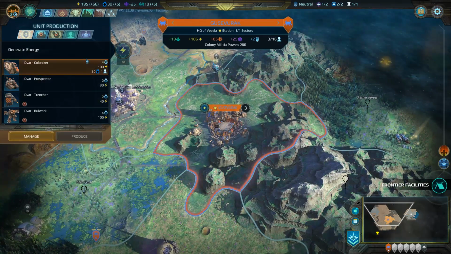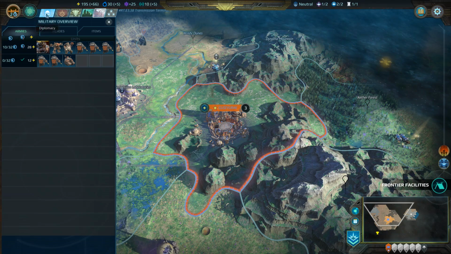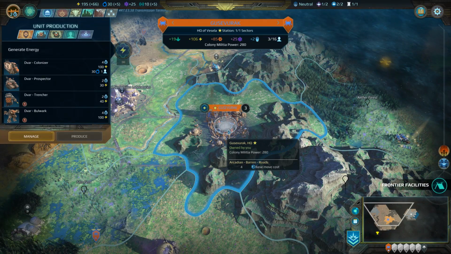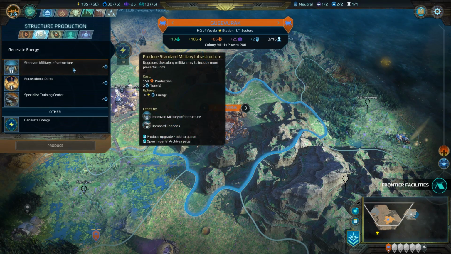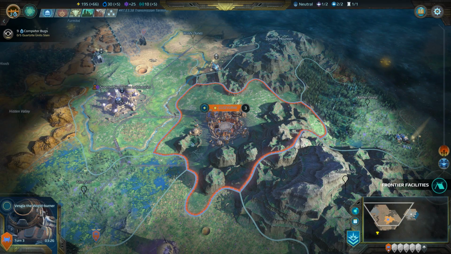Where is my... I forget how we see that. But we do have a defensive number. There it is, 280. We have a militia in there. We can also go in and start building defensive buildings. We can build turrets and things. So whenever you go into ground combat, you'll have turrets in there shooting at things.